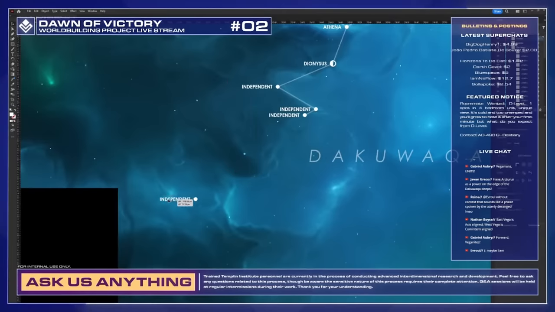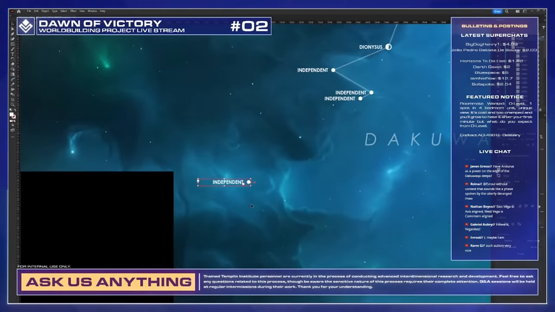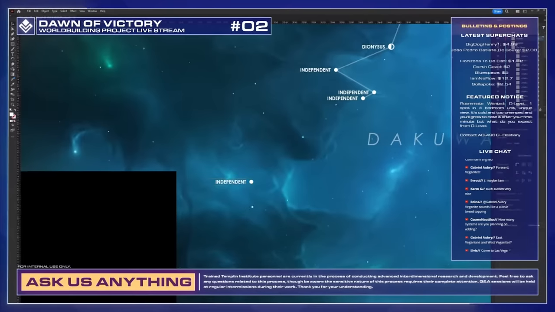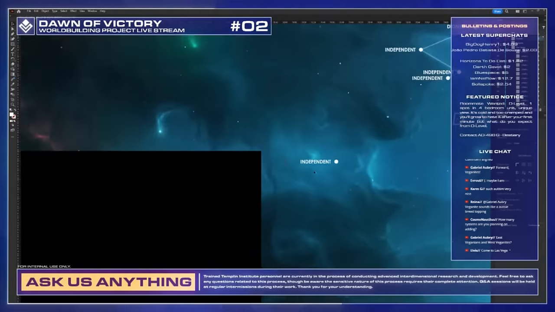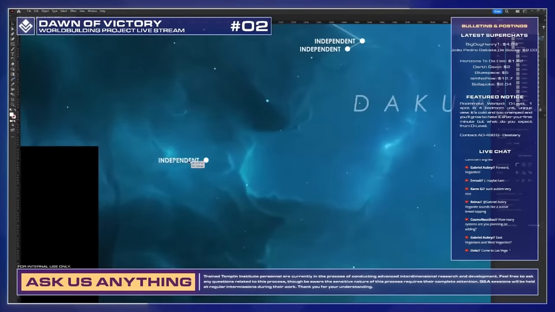So any fans of the original incarnation of Dawn of Victory will know that we had a nation called New Canaan. And it controlled the access to the New Canaan Corridor, which is a very important trade route in old DOV. Well, it exists in New DOV 2, and you can see a very small portion of the New Canaan Corridor right over here. So I'm going to work on the entrance to that. So here we go. New Canaan.